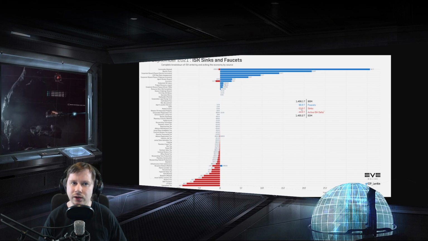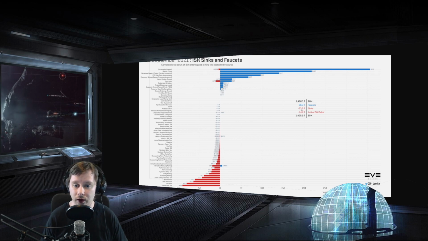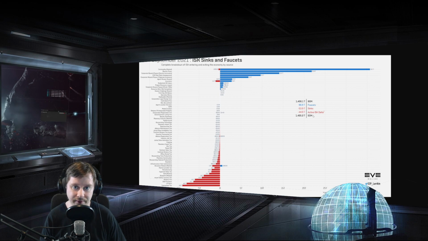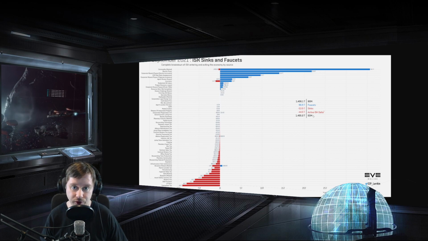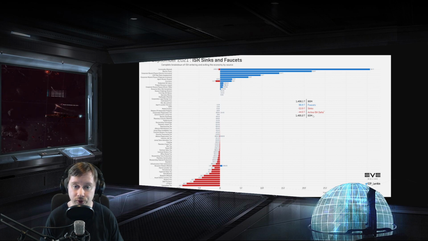It's that you need a certain amount of time before an account or a player and thus his wallet is counted as inactive ISK. And well, the war ended, of course, in August, and it's entirely possible that some players, especially the PvP players that just want to fly fleets, want to be there for the very big actions, have decided to take a break after the war, that a lot of alt accounts have gone inactive, and this is what we're seeing here. So a part of the player base is probably still taking a break now that there is no major war happening in EVE Online.